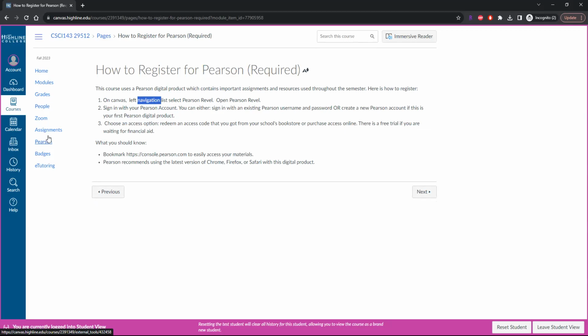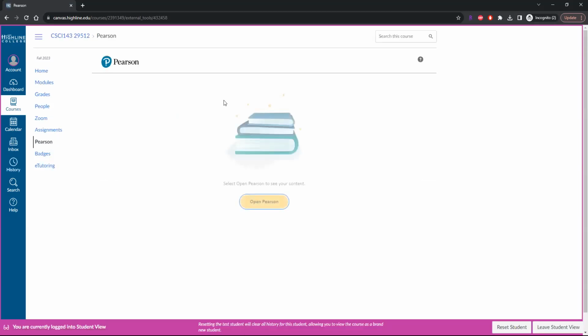If you don't have a Pearson account, you'll create one, and you can actually buy the book online, and sometimes they have an access code that you can redeem. But let's go ahead and click on that so you'll know what to look for. Let's click on Pearson. Oh, there you go. I'm logged in as a fake student, so I just wanted to show you all the screens, how you're going to see it.